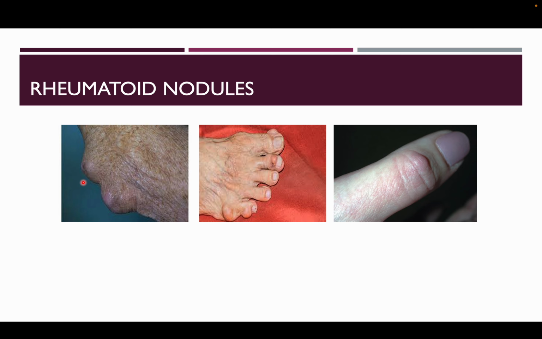So these are the rheumatoid nodules. We can see them in the olecranon process. This can be seen in the finger joint. Rheumatoid nodules are pathognomonic of rheumatoid arthritis. Classically they are granulomatous, necrotizing inflammatory lesions. They are seen most commonly in the olecranon process. They are seen in many sites. Where else you see rheumatoid nodules, let me know. But they are commonly seen in the olecranon process. So where else can you see them, you can check out and let me know.